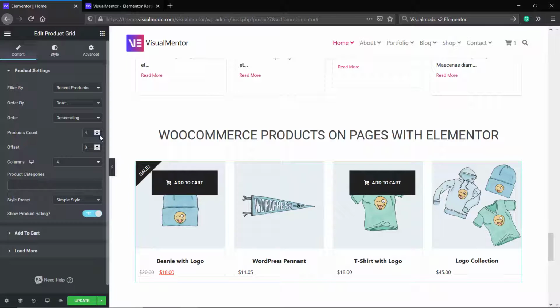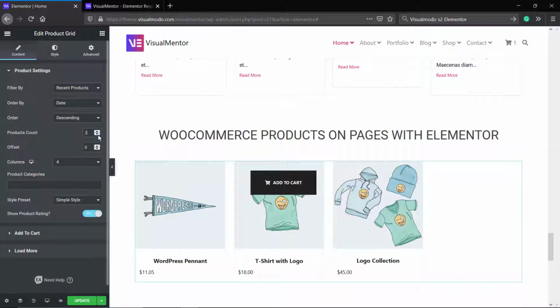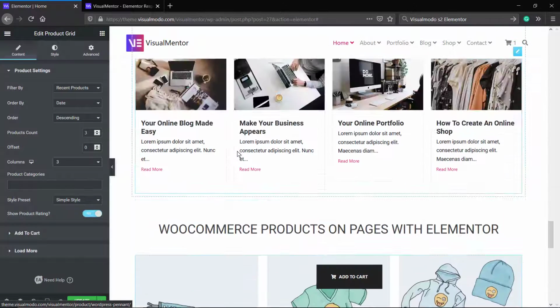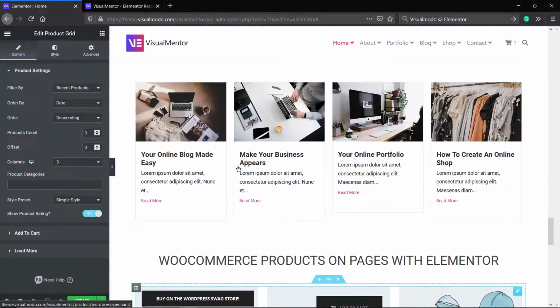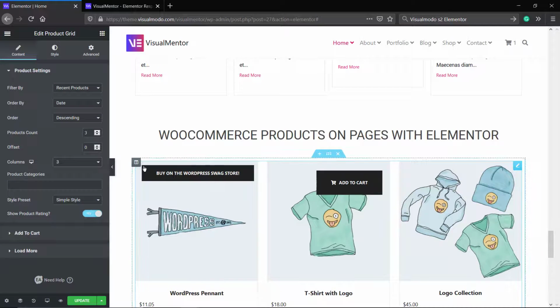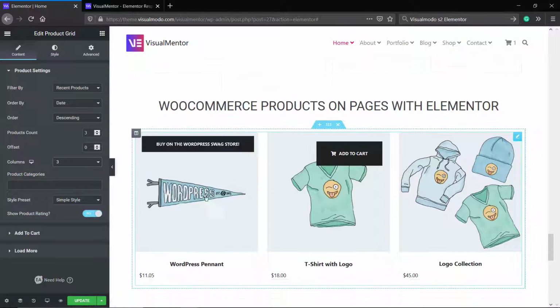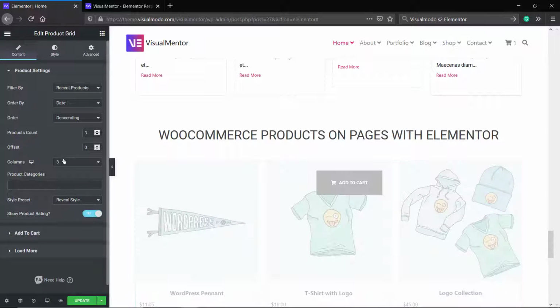Now you can play with some layouts of the projects, for example, change the amount of projects, the columns, the offset, call custom styles, call only projects from some categories, the order of the projects that you're gonna be showing, the style, and of course you can create other styles in the case that you want. I'm just gonna be using the default ones to make things easier, but once again, you are free to use your imagination and play around.